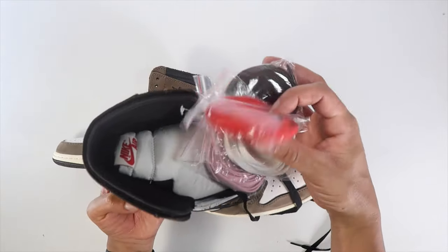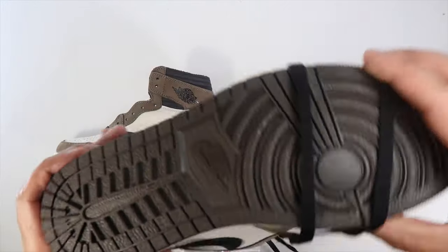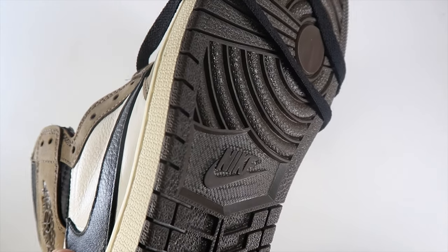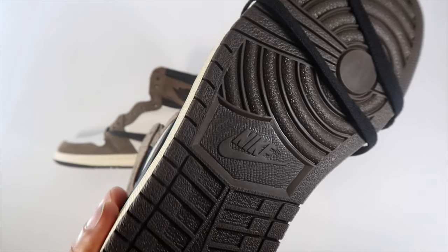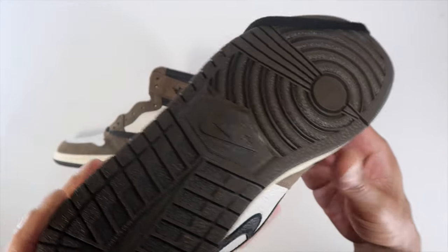They come with all the laces that you get. I think that's the brown, white, pink, red. So for this one, I'll probably do red. Look at the little Nike check there around. That's supposed to look like that, I believe. It looks a little shiny or sticky, but, you know, they're fresh from the factory.